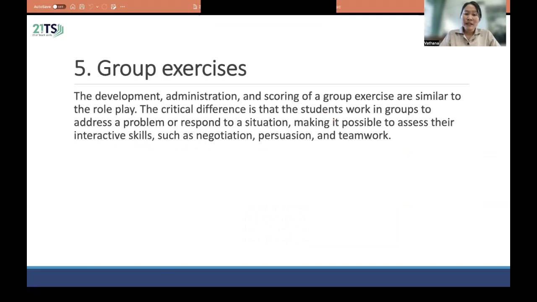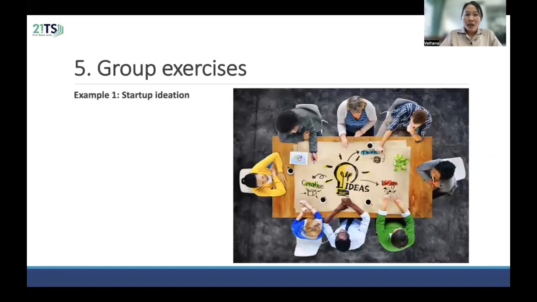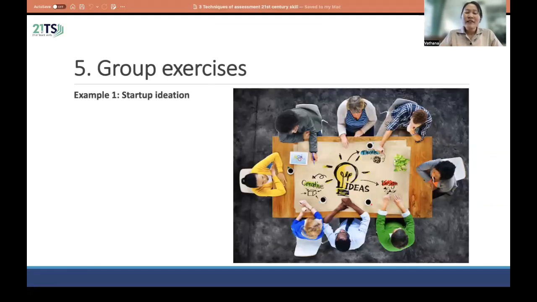And a group assignment. So what kind of activity can you give to the students during the group assignment to improve their ability? You can consider the four activities that I show you, like startup ideation. You can let them work in a group to create one idea based on the project that you give them. So we can let them improve their ideation development, and also improve the way they work as a group to build from scratch.